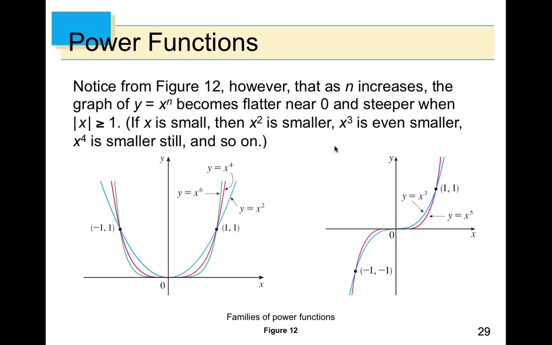So what you should notice is that between x equals 0 and x equals 1, with higher degrees, you're going to start getting flatter and flatter curves. And that is because if you start squaring the values or cubing the values or raising to the fourth power, the values between 0 and 1 are going to get smaller and smaller as you raise them to higher and higher powers. It doesn't really matter what the parity of the exponent is, whether it's even or odd, it's still going to do the same thing. So if this is x cubed here, then x to the fifth will actually be a little bit flatter.